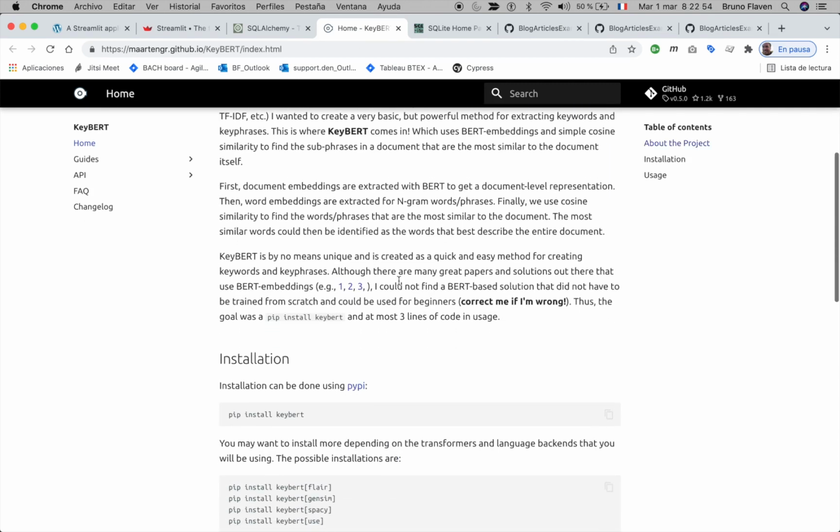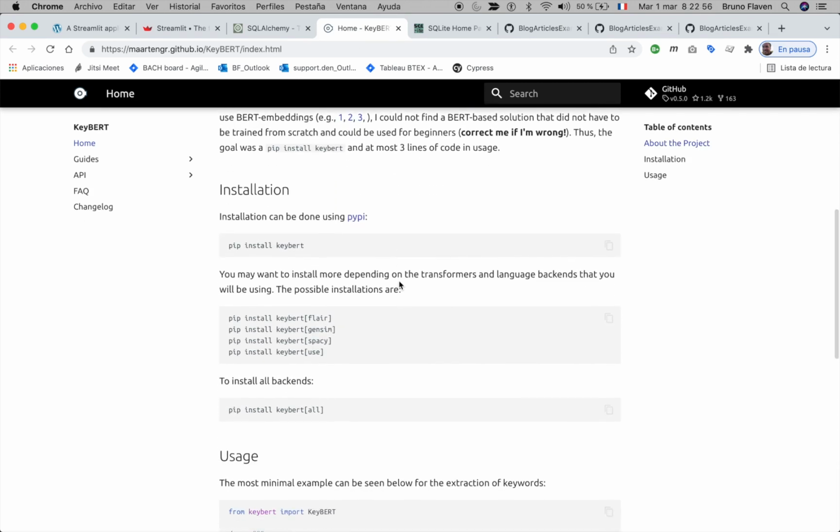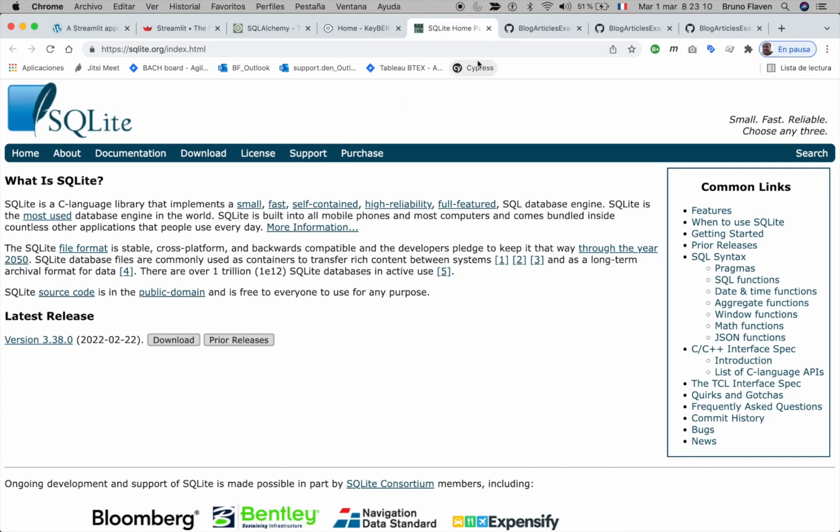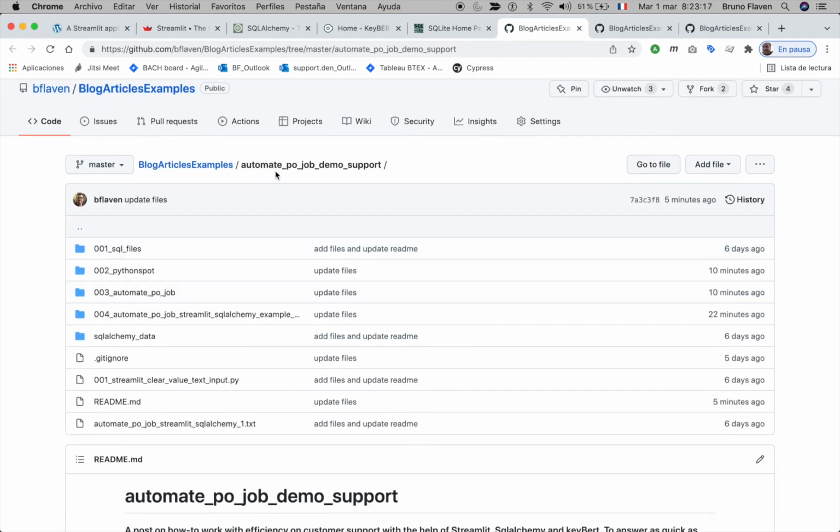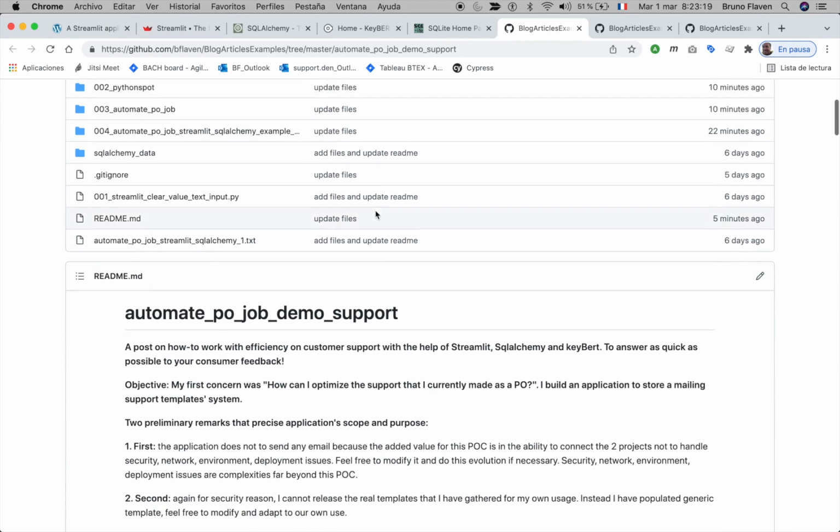I'll let you read the documentation; it is pretty powerful and useful. The only difficult thing, if you're not a data scientist, is knowing exactly what the parameters correspond to, but feel free to use it. And SQLite is a very well-known database model. So let's dive directly into the Automate PO Job demo.